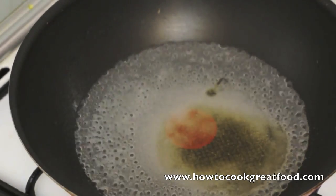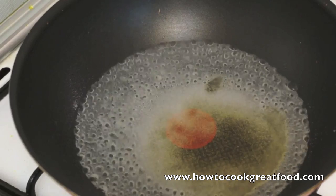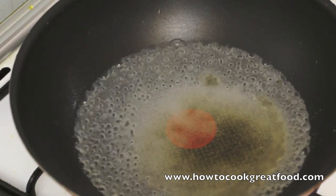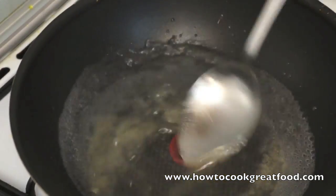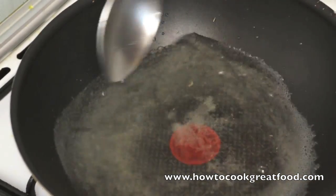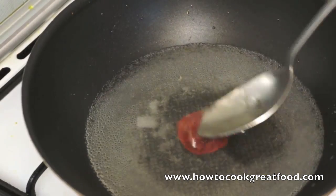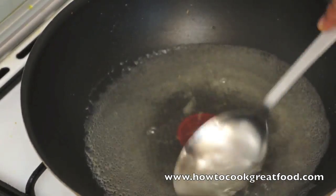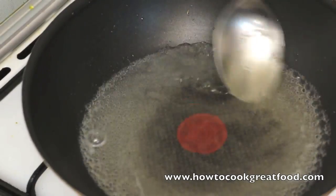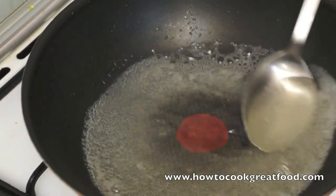Now this smells quite a bit when it's happening. The fumes of the vinegar are very pungent. Just grab a spoon here, it's fine. There we go. So just mix that together. And we need to bring this to the boil and then reduce it. As it reduces, it will slightly thicken up, and I don't want it that thick. So let's come back here in 3 or 4 minutes and you'll see how she's looking.